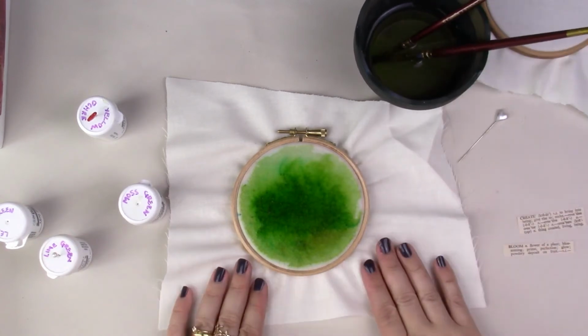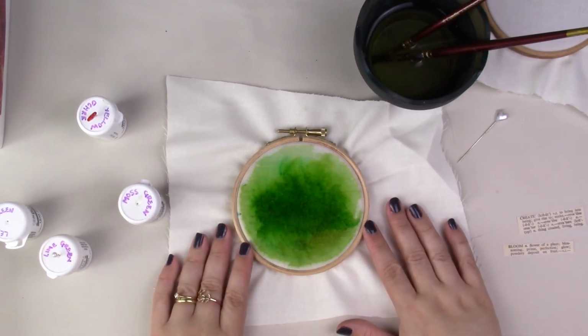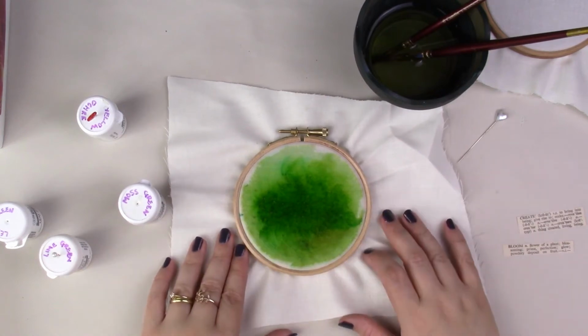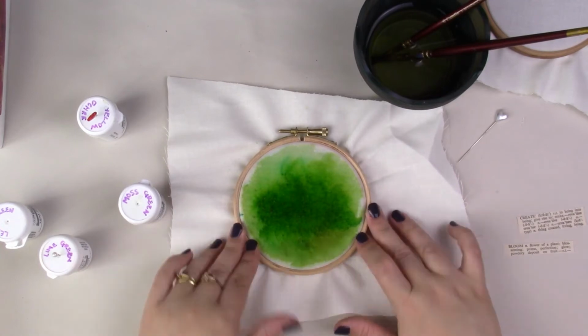So I'm happy with that. I'm going to leave it to one side to dry, and like I said, it will dry quite a bit lighter, so just leave it to fully dry completely before you come back to it and decide that maybe you might want to add in a little bit more, and before we do our embroidery we'll want to make sure that this is completely dry.